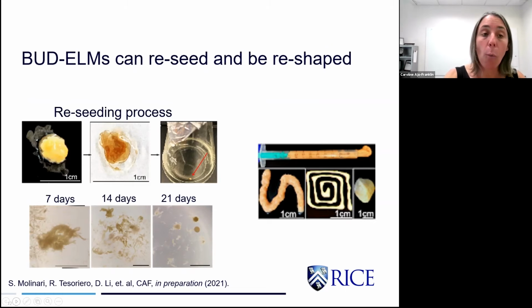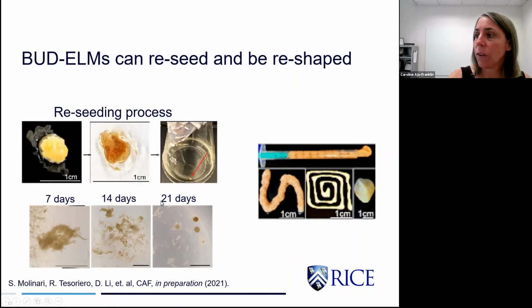We also really wanted to see what these bud ELMs can do in terms of acting as a living material. So one of the things that we did is that we dried this material out. Then after drying it out on the bench, we put a small piece back in culture and tested whether it could indeed reseed its growth, just like the seed of a tree. What we found is that if we left it out for 7 or 14 days, we found that 100% of the times we tried, we got material. But after 21 days of sitting out of culture, only about 33% of the time did we get this bud ELM material to reform. So that tells us we do have these seeds. We can reseed its growth.